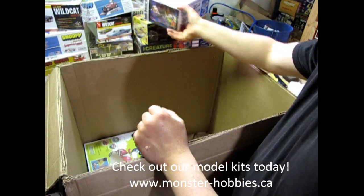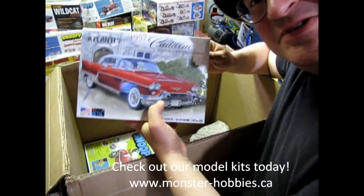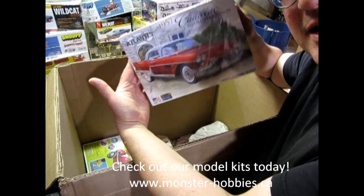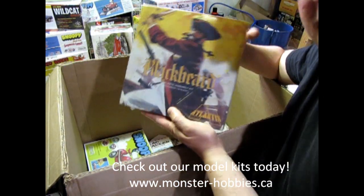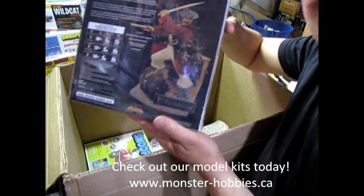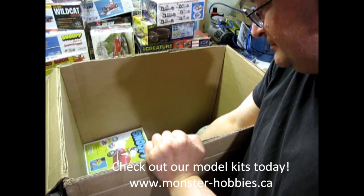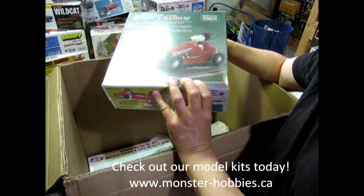The Double Dragster should be fun. We also have the 57 Atlantis Cadillac — I just did a YouTube unboxing video because I got one for my birthday from my loving family, so there it is. Someone can get that one if they want. We also have Blackbeard the Pirate — how many of you like your pirates? Well, Blackbeard is here — there he is on the back of the box. There's the other Snoopy — this one will be mine, all mine.